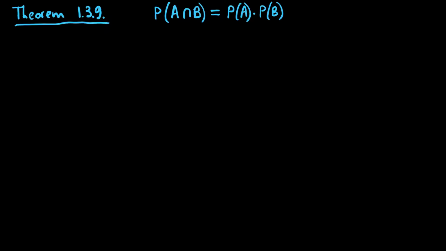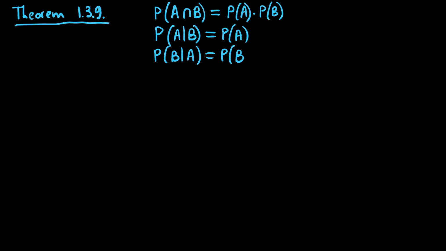That's the first way. Second one is to express what the probability of A conditional B has to be. Well, that has to be equal to the probability of A. And then conversely, we can write that the probability of B given A must equal the probability of B. Okay, so we're given that A and B are statistically independent, so in our minds we have these three identical ways of expressing that fact.